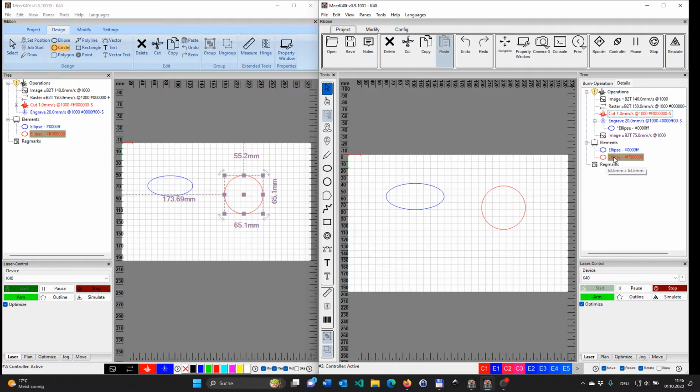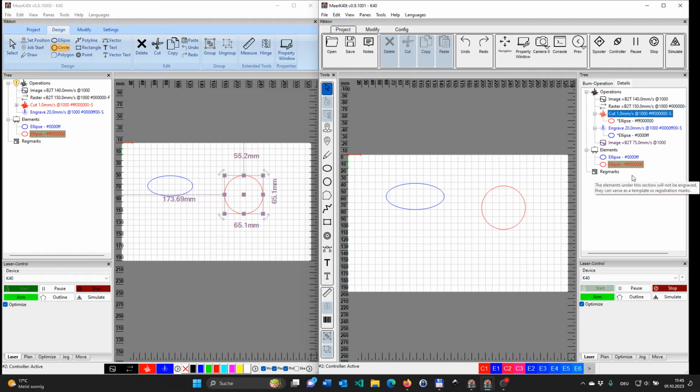Previously you were forced to drag the element onto the operation. By the way, this is now working too. You can drag the operation onto an element and it will be assigned to it. Slight behavioral improvement over here. So that's the second thing that you will see. Additional information is being used over here.